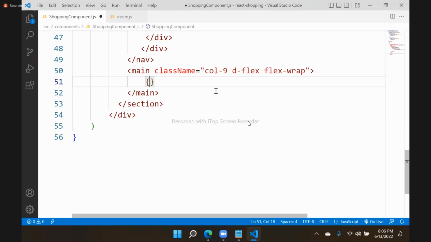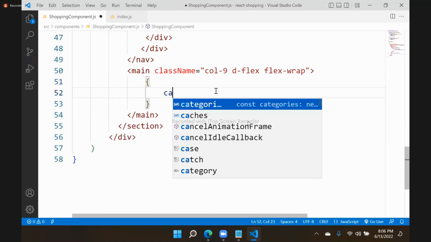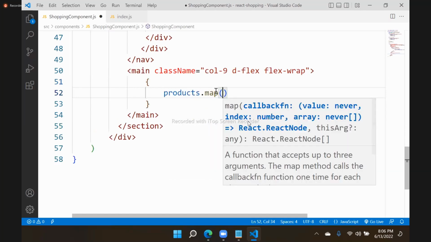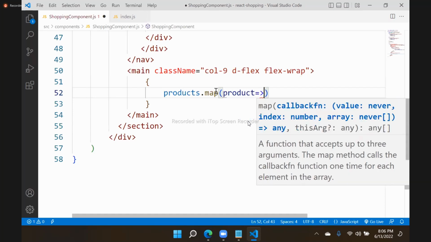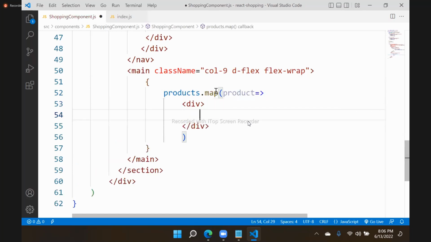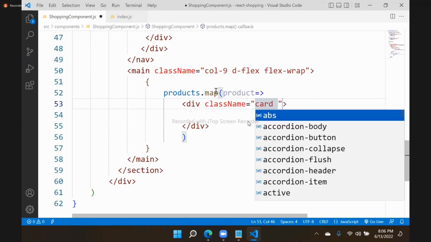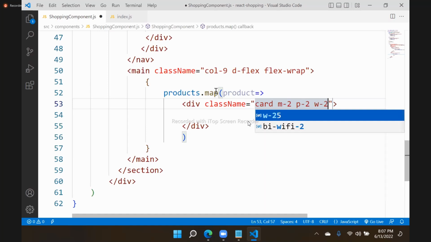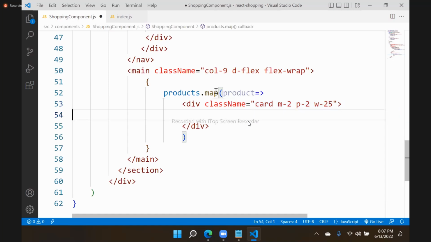Then I will use a binding expression: products.map. Map reads every product and prints that product's details. I will use a card style, with a class card. For the card, I will give margin 2, padding 2, and width some 25. All that card is defined here.